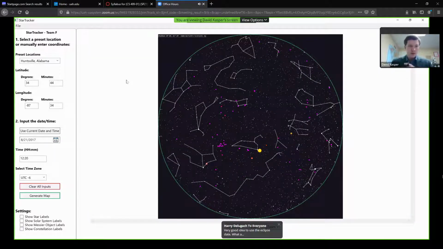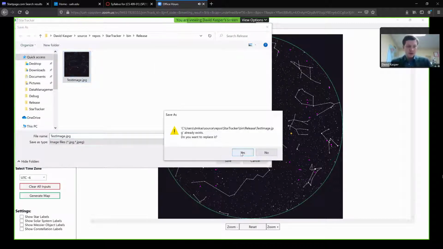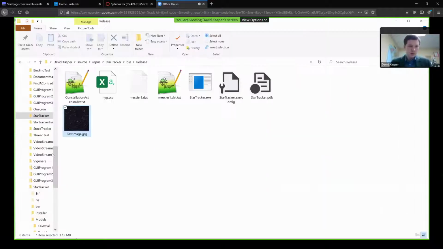And then when we save the image, it's exported in whatever state the image is currently in at the time it's being displayed. So if all the labels are not shown right now and we export the image, it saves without labels. So I'm saving it in this debug folder. This should show on my screen, the debug folder.